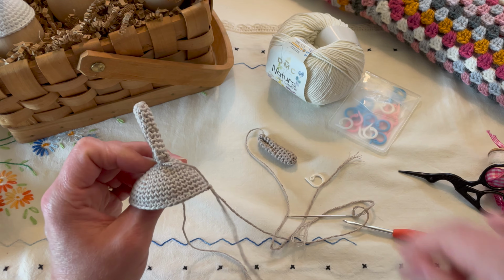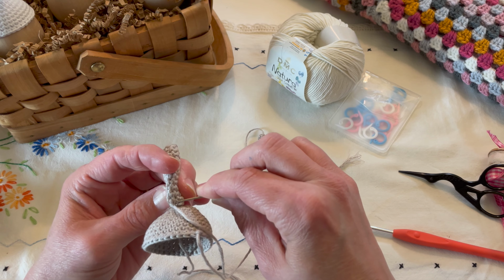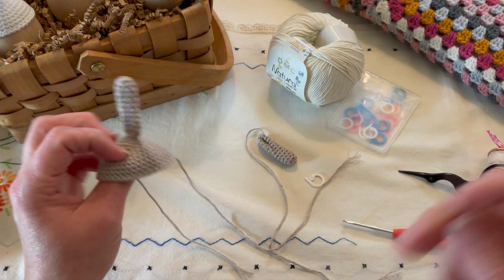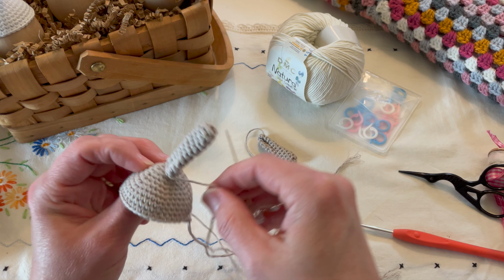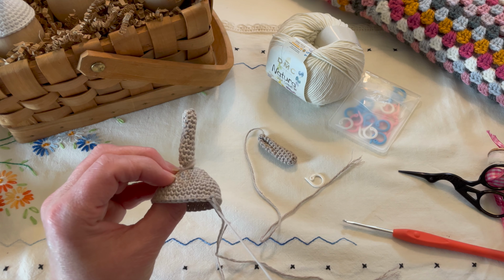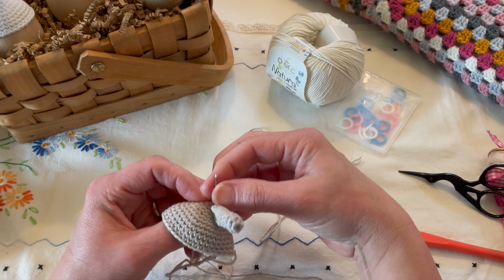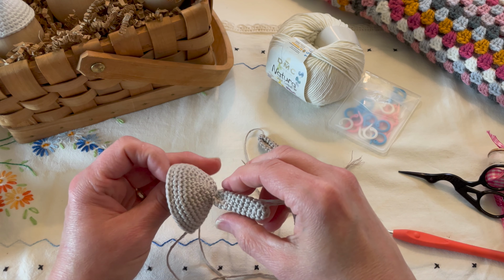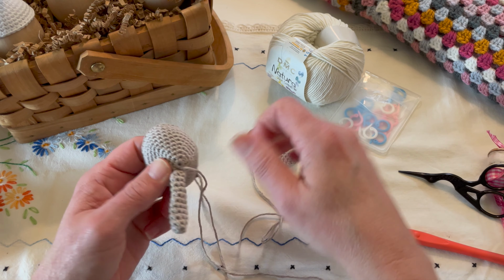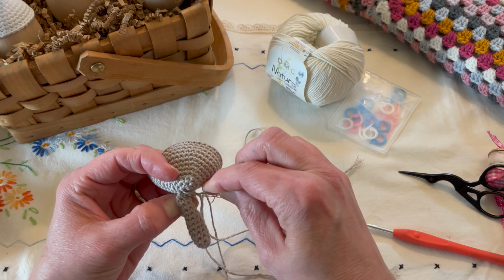I got my little tail stuck here. Okay. I'm going to just use my needle, go to the side of the ear. And then once I'm done with that, I will go right back down. And I just go side to side until I feel that the ear feels really secure on there and I like how it feels. And don't worry if your little fold starts to go away. We can easily just pinch it right back. And just keep doing this. I do this several times on each side just so that everything feels nice and secure.